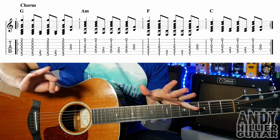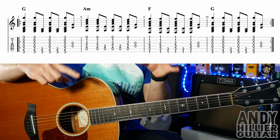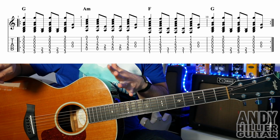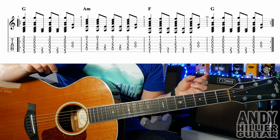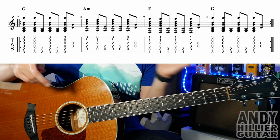And then that line repeats, so you do the same thing twice. And after you've done that twice in the chorus, it then goes to the next line of the chorus, which is exactly the same, apart from the last bar, the fourth bar of that line. It just goes back to a G rather than going back to the C. So you play G, A minor, F, G, and then it plays again G, A minor, F, G, and then that's the end of the chorus.